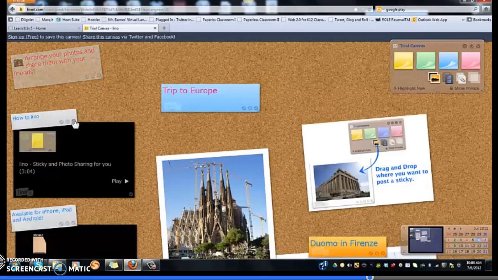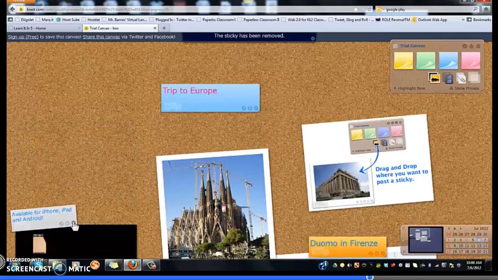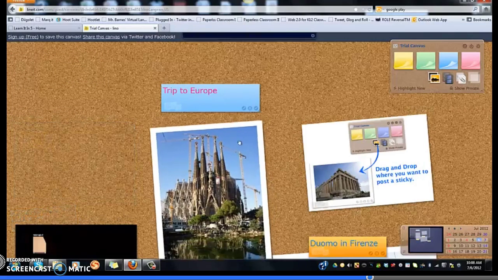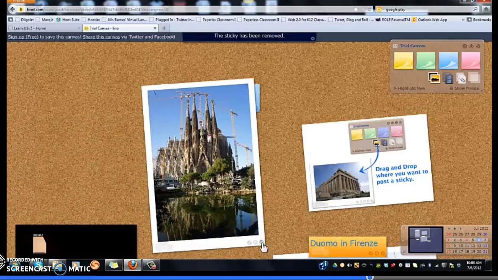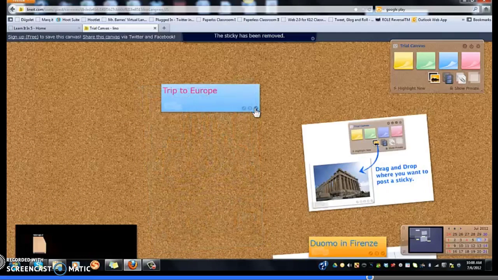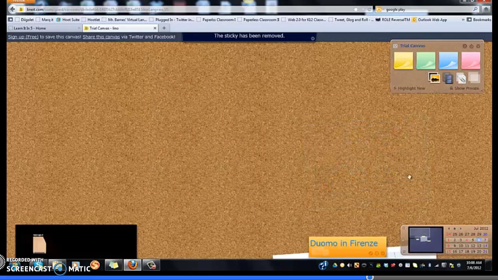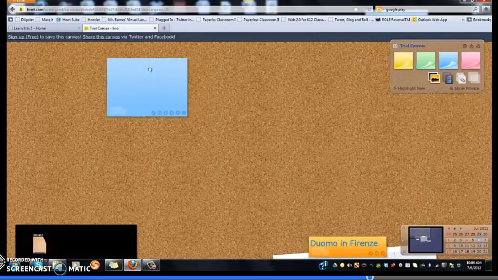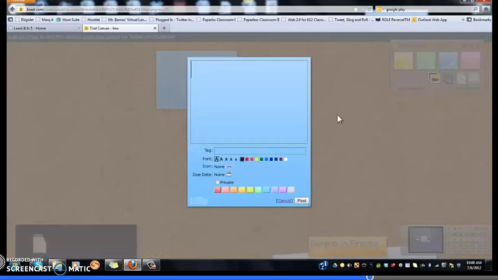So what I'm going to do is peel these away. I'm just going to click this check mark and peel those away because I won't need those. And we'll learn how to do this using the palette over to the right. So I'll leave the rest, and let's just say now I want to get started. I'm going to drag in a note right here, and it pulls it out so that I can type something in.